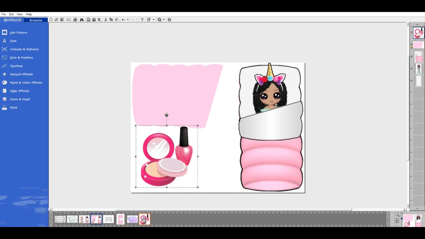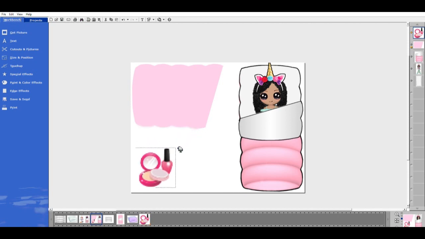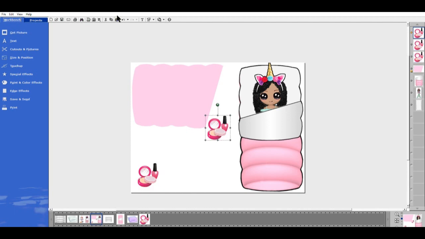So before I resize this, I could keep dragging these up from the bottom and resize them like that, or in this case, I'm just going to do a copy and paste, because I need, see how many did pineapples. So I used 7 pineapples, so I'm just going to copy this and make 7 copies of it. So I'm just going to hit copy. Now I'm going to hit paste 6 times. 1, 2, 3, 4, 5, 6.